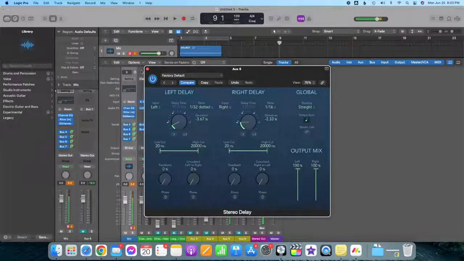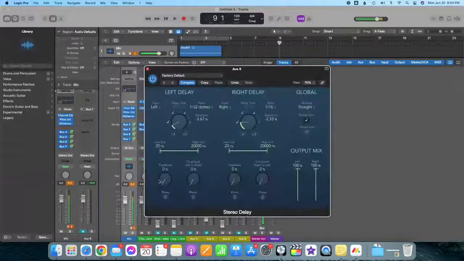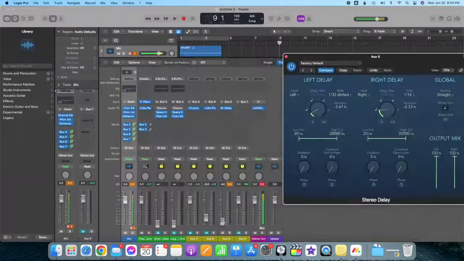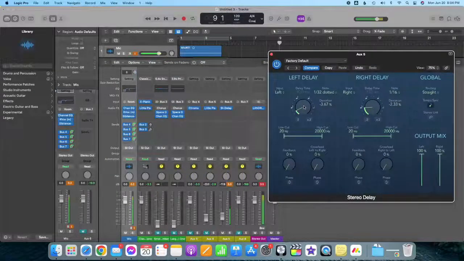I'm going to pull the feedback way back there. And the feedback actually is a good example of how you can essentially create a reverb out of a delay, because you're creating more delays, which Randy did a good job of explaining earlier. It's essentially more reflections; tons of delays equals a reverb. So I turned those feedbacks way down, and now I'm going to just bring it in a little bit and hear how it's thickening up my vocal there.